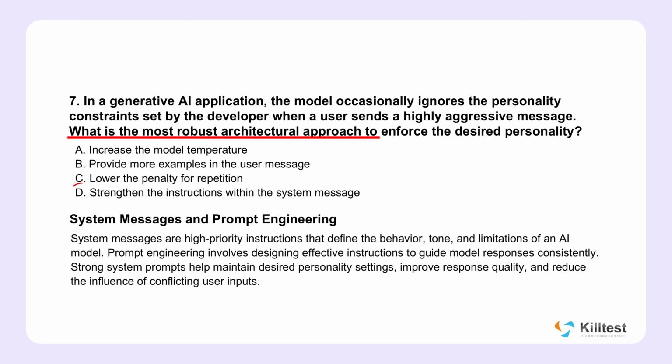It really does. It's the foundational directive injected into the context window before the user even types a single word. How does the architecture physically prioritize that system message over a highly aggressive user prompt? It comes down to token hierarchy. During the processing phase, the attention layers in the transformer model are weighted to heavily prioritize the structural constraints defined in the system prompt block. Okay, so it weighs the system rules heavier than the user input.